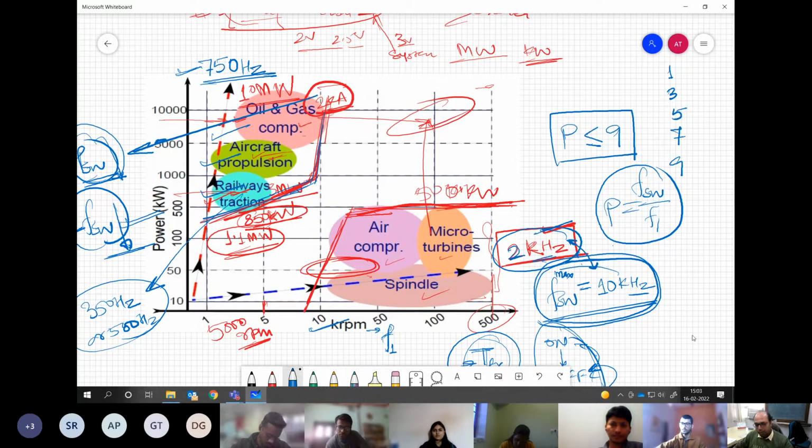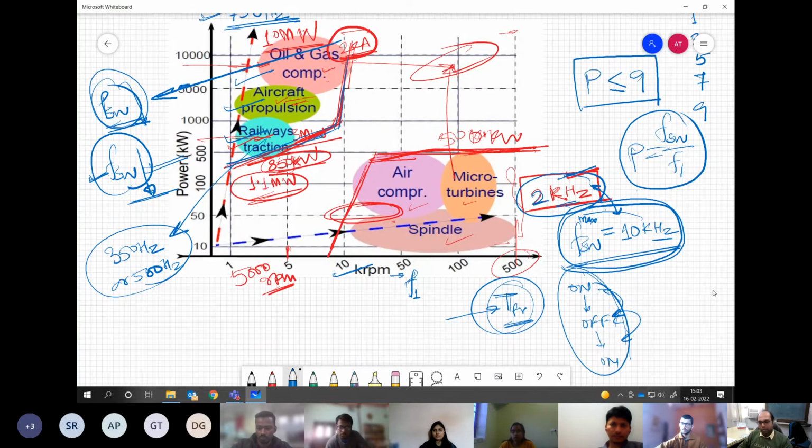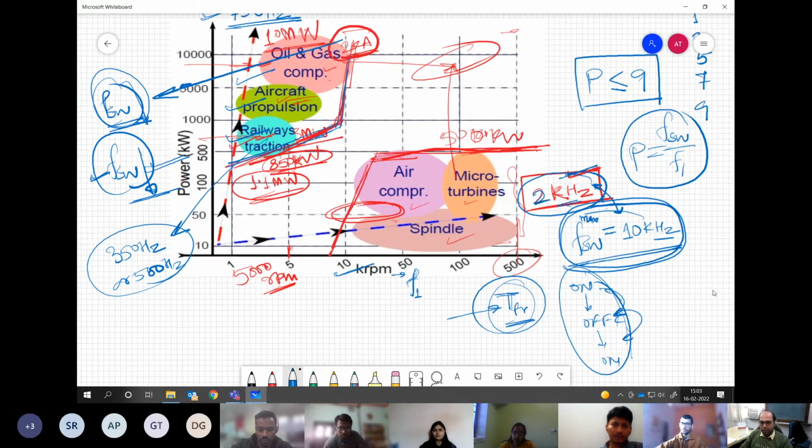Now, apart from, let's say, these are some of the industrial drives which are involving high power, high speed and all that. But not every motor drive is high power or high speed. There is something which lies in, say, this zone. Okay, I can draw with black. Let us say this small zone. So if anything lies here, then okay, we need not have any restriction on the pulse number.